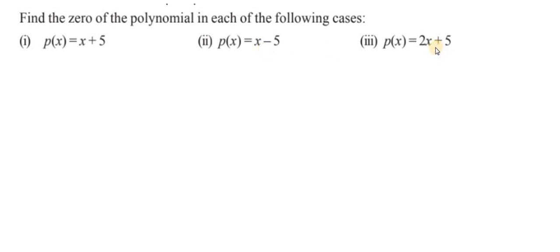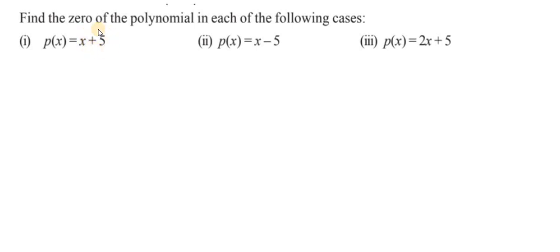So are we able to keep on guessing the numbers and keep on changing the numbers and finding the zeros of polynomials? No, it is very difficult, and also it's very lengthy. So to avoid that, we have one method to find the zeros of a polynomial. So first see here what type of polynomial it is. It is a linear polynomial. Why? Because it is of degree 1.